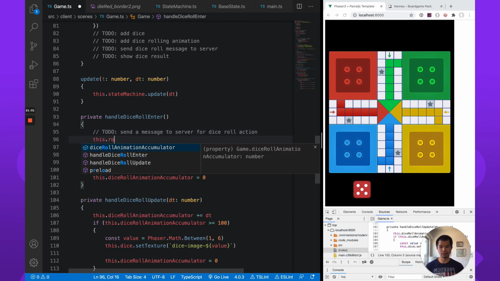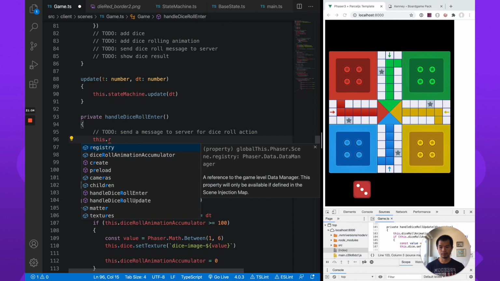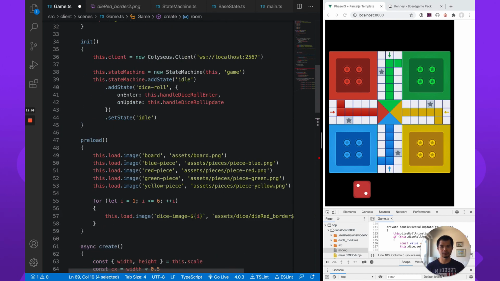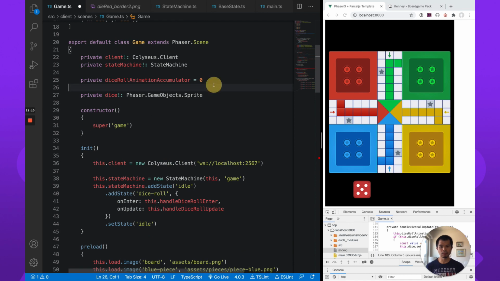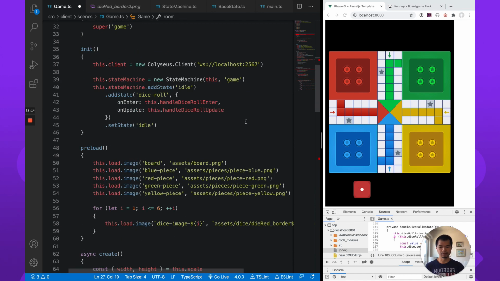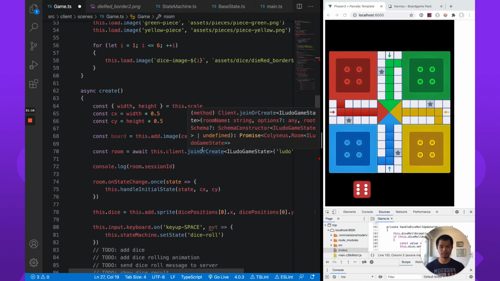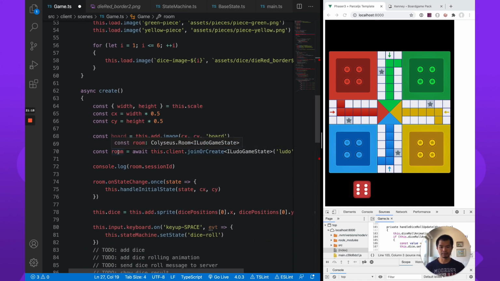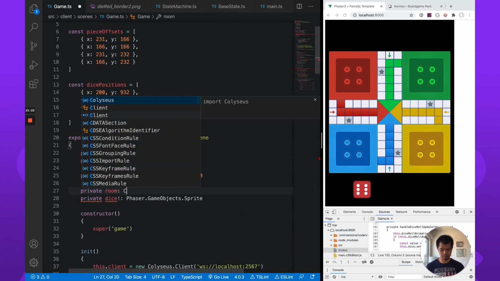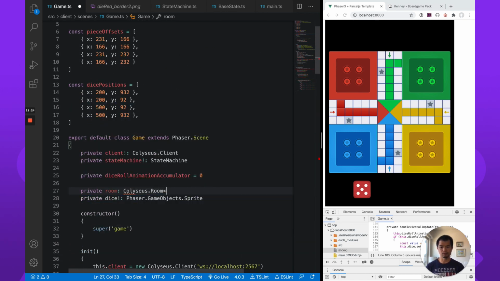So this dot room, we need to set room as a class here. So let's do that. Private room, and that's going to be, let's see, this type. Just check this. Colyseus.room. Colyseus.room.